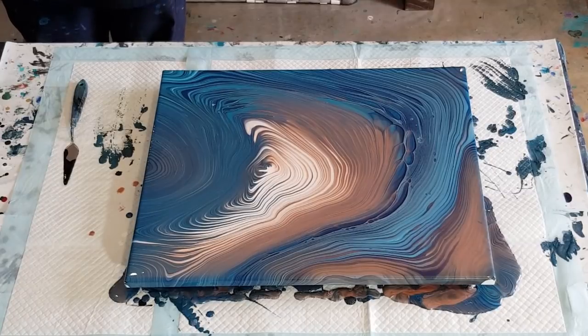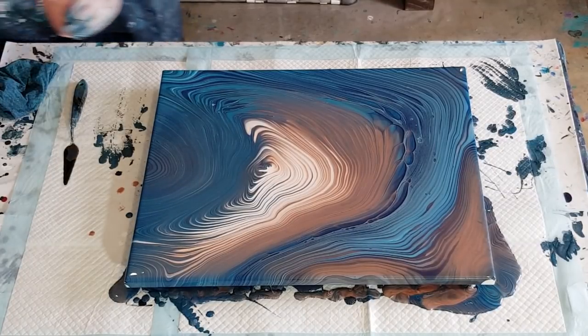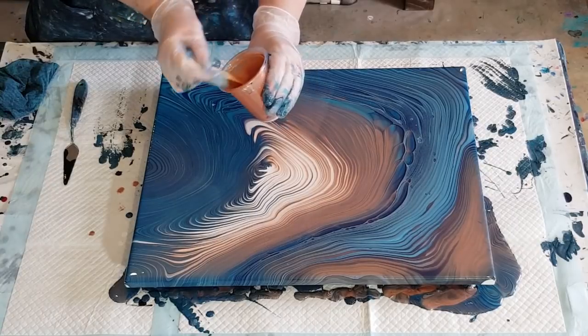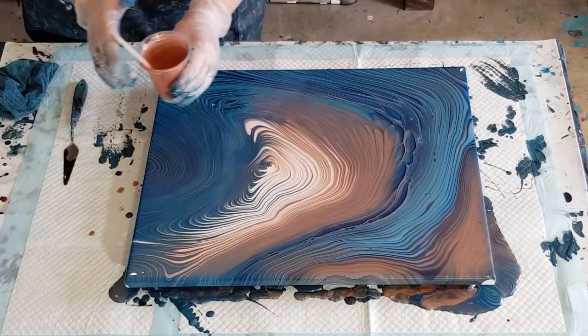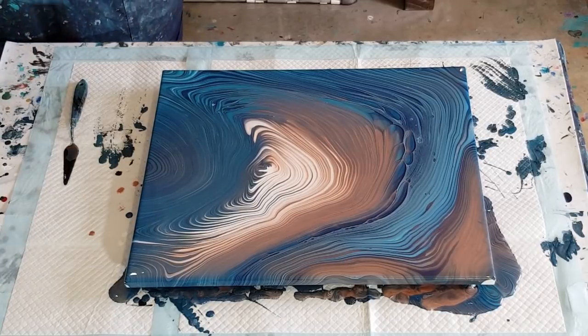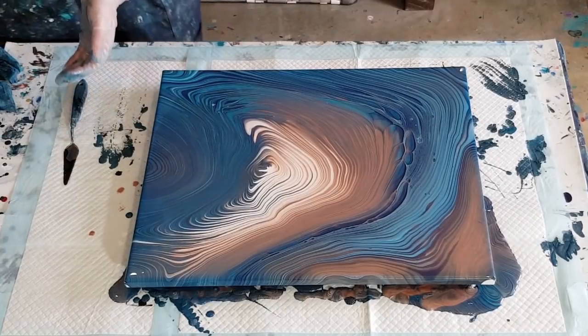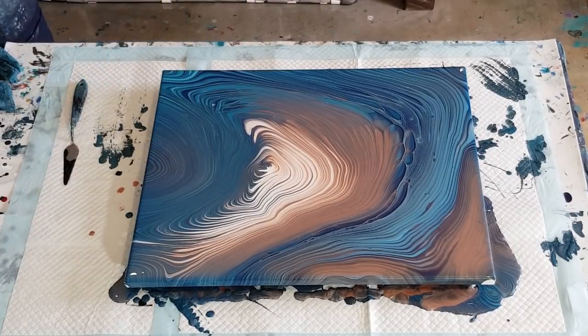Well, that certainly wasn't what I was expecting. I think it's the copper rose gold. I think it's too thin. I should have stuck to what I would normally use, my ratios with this product, instead of 2 to 1, because it's quite a thin mix.